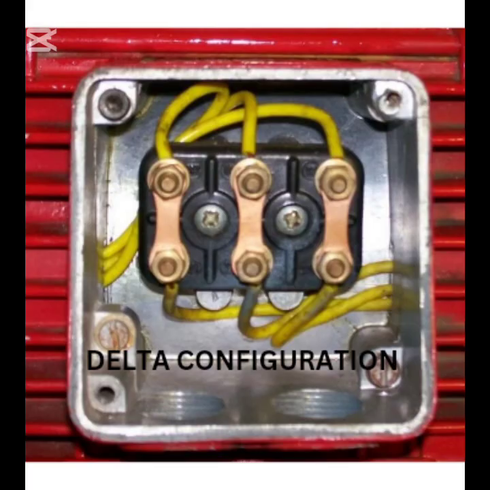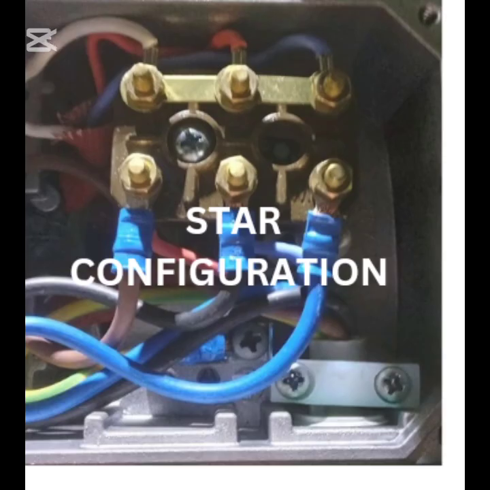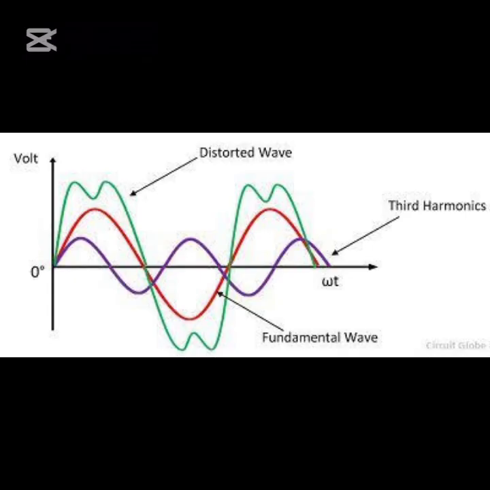4. Phase shift. In delta winding, there is no phase shift between line and phase voltage or current, all are in phase. But in star winding, the phase currents are 120 degrees apart, and the line currents are also 120 degrees apart. 5. Harmonics. Delta configuration generally has lower harmonics, which can lead to less distortion in the current waveform. But star configuration can accumulate more harmonic distortion, especially if a neutral is used with unbalanced loads.